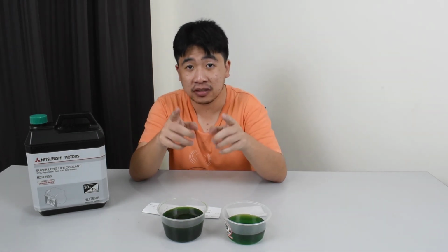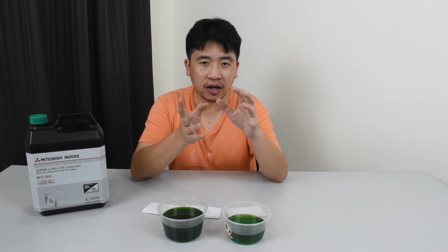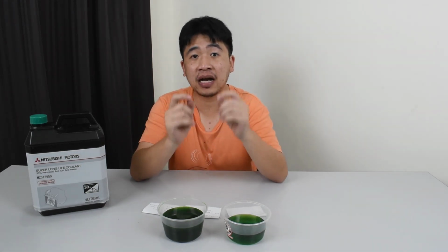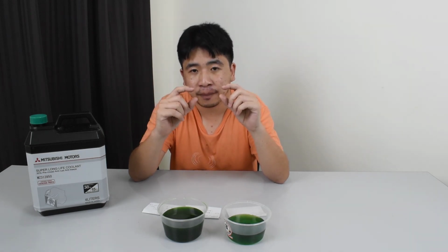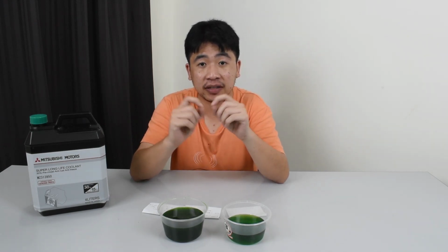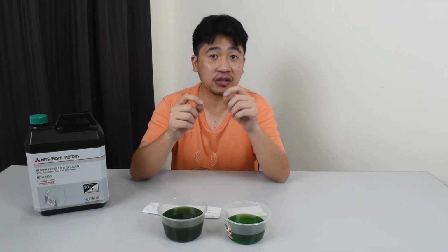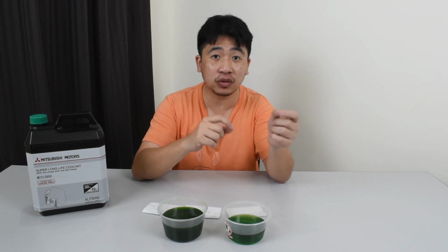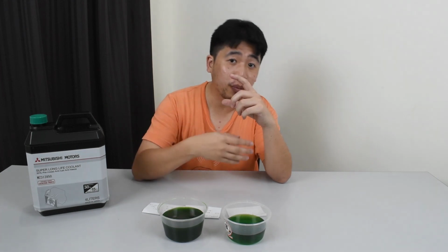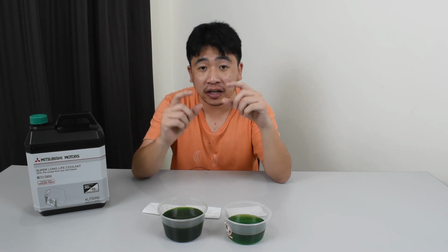And from the test you can see what I did is that I have to put the new one to the burner, the stove, get it to open, then dunk it into water. Then you see how the spring goes back to how it was, which is the closed position. That's how a thermostat works. It works based on the temperature. So once the water temperature in your engine reaches the correct point, which is 82 degrees in this case, the thermostat will open and let the water flow. It will flow through the radiator, gets cooled, put back into the engine, and once it's cold enough, it will close back.